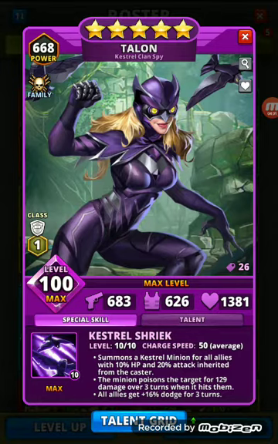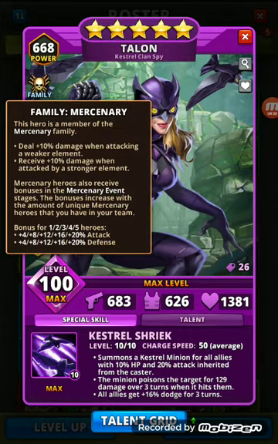Alright, so she is part of the Merc family. 10% damage when attacking a weaker element. So if you need her for yellow war machines, which I do take her in for every yellow war machine now, she is definitely helpful. I didn't used to take her in on the lower war machines because I just found the minions took too much time to hit at the end of every turn.